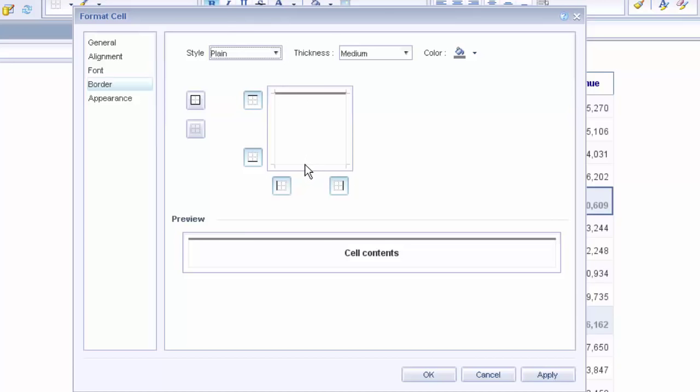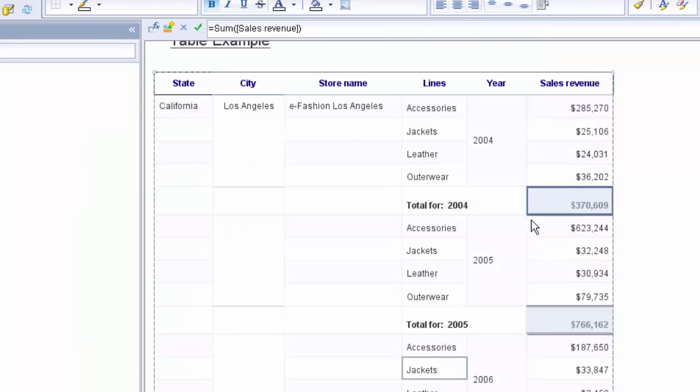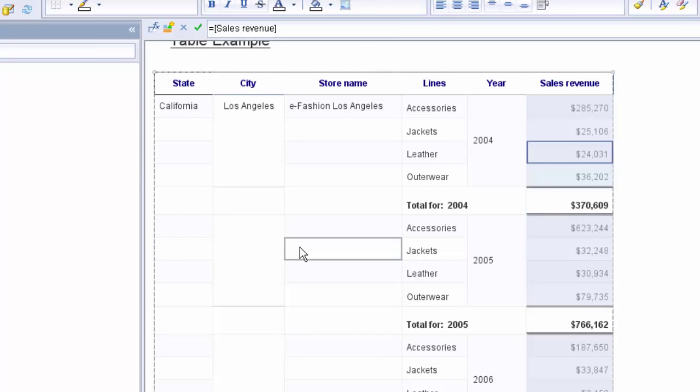Okay, and the bottom of this cell I'm going to make this thick. So a little bit of playing around between selecting the thickness and the style and clicking on the actual side of the cell border you want. So now I have it the way I want it. Click Apply and OK. So now this is looking a little bit nicer, a little easier to read. I've got more descriptive information.